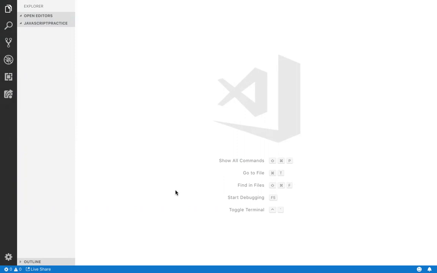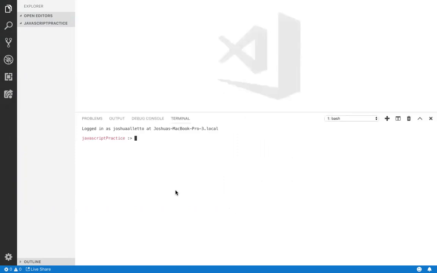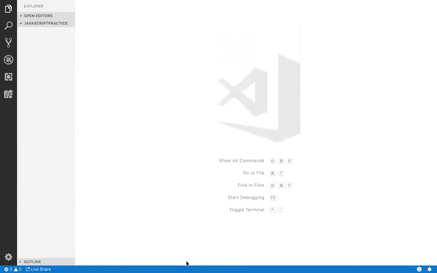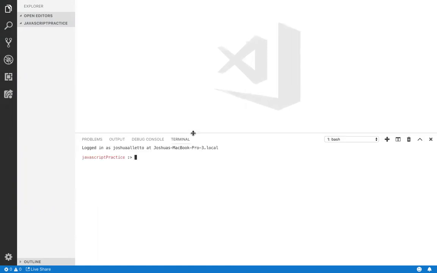That's how I would write it. Command tick thing, and that will give me the terminal. I can also just drag from the bottom, although as we can see, this is annoying. You can just drag it from the bottom too. Cool, so here's my terminal, same thing.